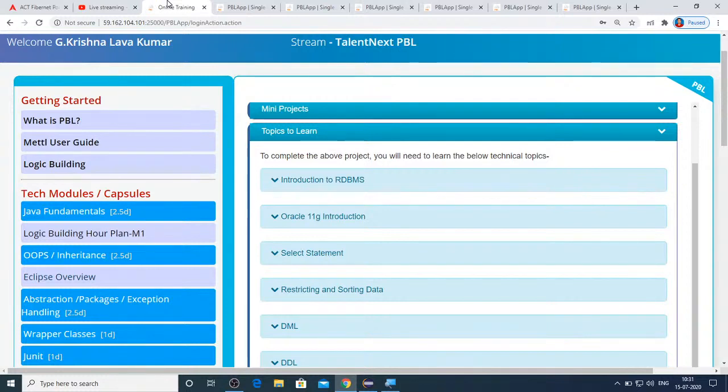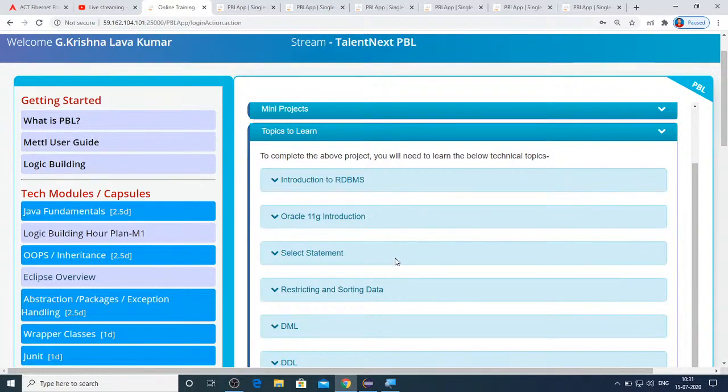So, in the last class, we were discussing RDBMS, SQL, JDBC, which is the very last topic before your second assessment. In that, we have covered the first four topics. In the last class, we saw the introduction to RDBMS and Oracle 11G introduction.